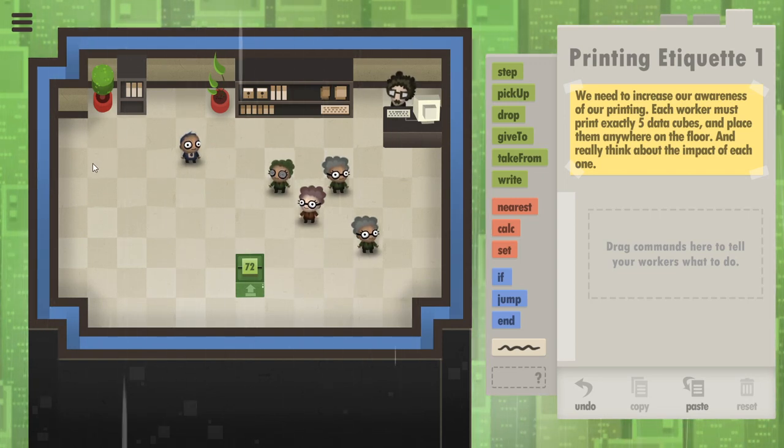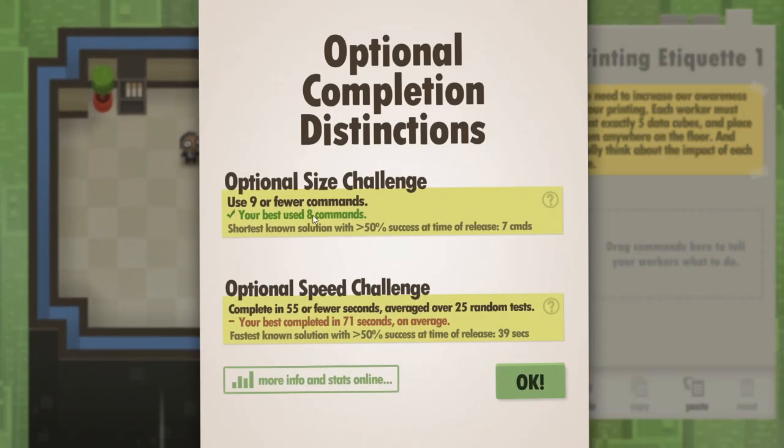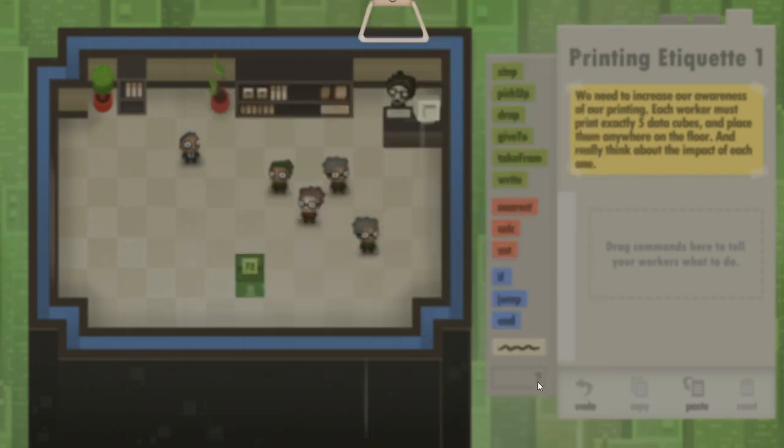I was tempted to skip this puzzle because it's not super difficult, but I wanted to make this video in the end to brag about the fact that I actually beat the optional size challenge. Now, I'm not the greatest genius in the world. Someone figured out how to do it in 7 commands. I don't know how, but they did, so way to go, them. But still, I'm always very proud whenever I beat the size challenge, so yay me, let's go ahead and do it.